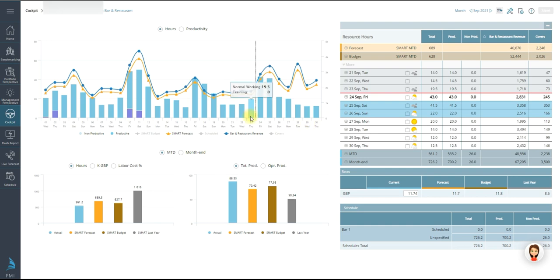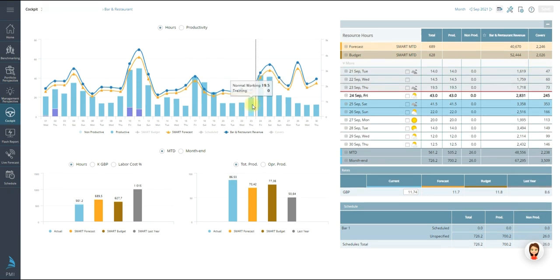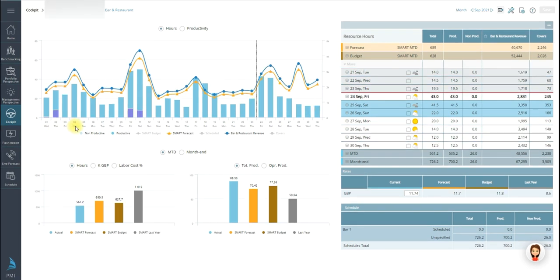I can check if yesterday's figures are correct. If there is good alignment, great. However, let's deep dive into these figures. Here I can see that there was nothing extraordinary happening, no training or sick leave. We used approximately 19 hours, a few hours less than the smart forecast, and looking at yesterday's revenue, it looks good. So what can I learn from the last 23 days?